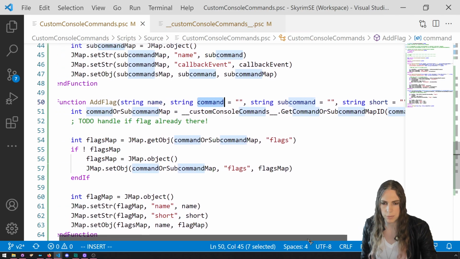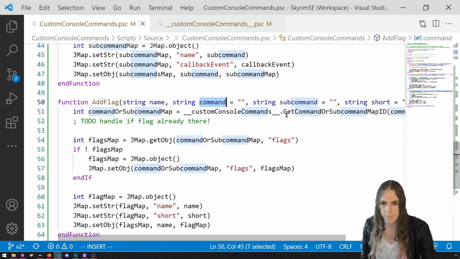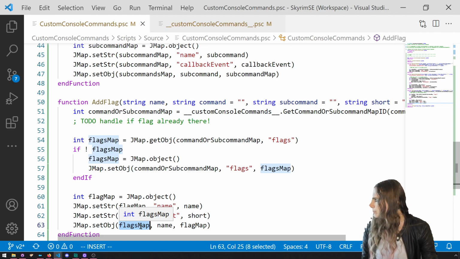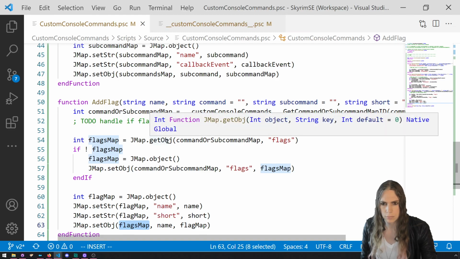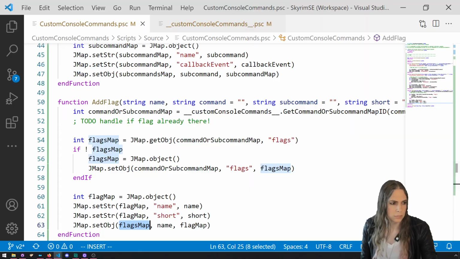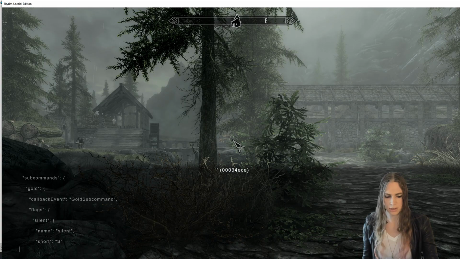So command and subcommand get that thing. It's not getting added. That's right, I didn't do anything, I just recompiled.